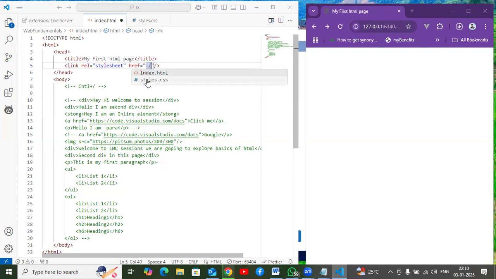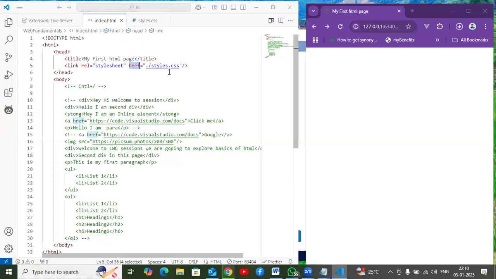Now I'm specifying the styles.css file. Like this, you can include an external CSS file in your HTML file. Simply go to the head tag and specify the link tag. As it is a self-closing tag, in this you specify the type of the component, and in the href you can specify the reference. As it is a local file, I'm specifying the file path. Okay, it means it is linked now.